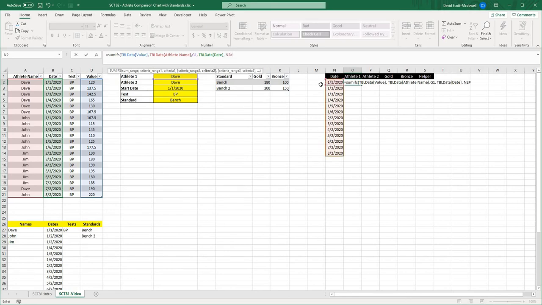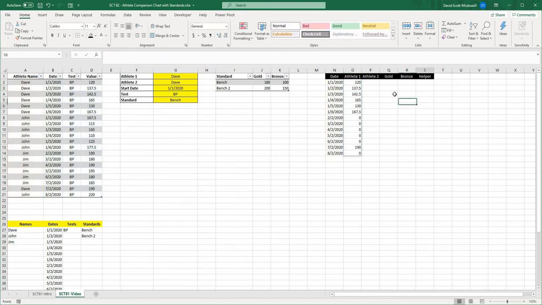And then remember, we want it to be a hashtag because we want to refer to the whole thing. And I'm actually going to lock that in with F4, and I'll lock in the name with F4 because that's never going to change. And then finally, when the athlete test column is equal to the test that we choose, I'll lock that in with F4. And when I close that off, what you're going to see is that it's actually pulled out all of those values based on those selections. If any one of those weren't true, it takes those away. Okay. So that's how we're going to do that.